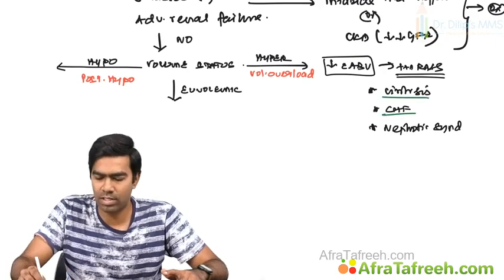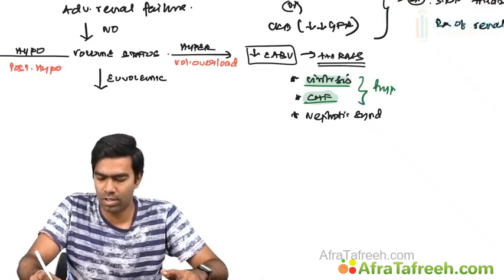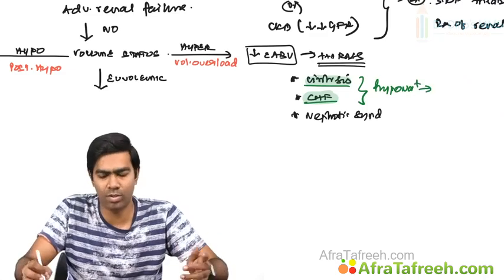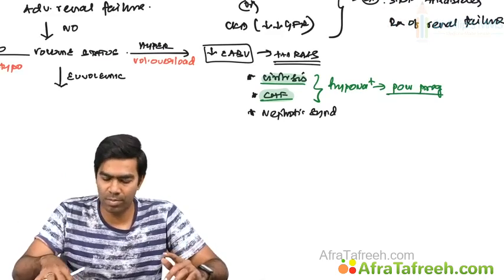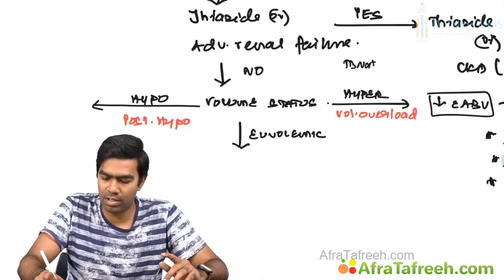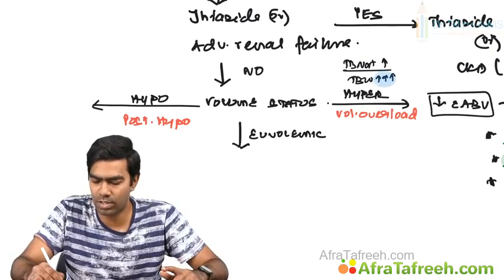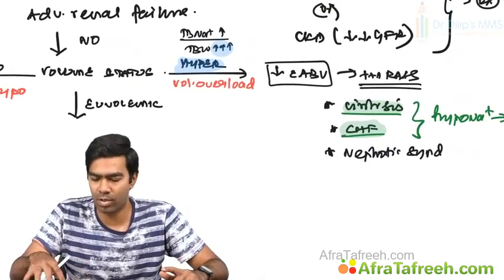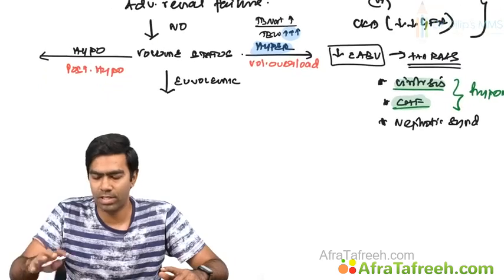Remember, in cirrhosis and CHF, this hyponatremia itself is going to tell you a poor prognosis. Hyponatremia, if it's present, and again it's due to dilutional, again it's telling a poor prognosis. How can you put the equation here? In hypervolemic hyponatremia, you know that the patient will have a higher total body sodium, but the problem is they have more total body water compared to the sodium. That's why this water is producing the dilutional effect in this hypervolemic patient, causing this hyponatremia. Clear? So these are three classic causes.